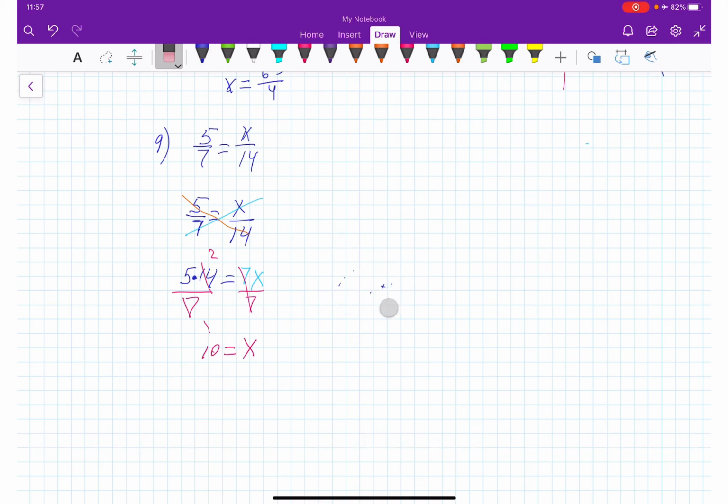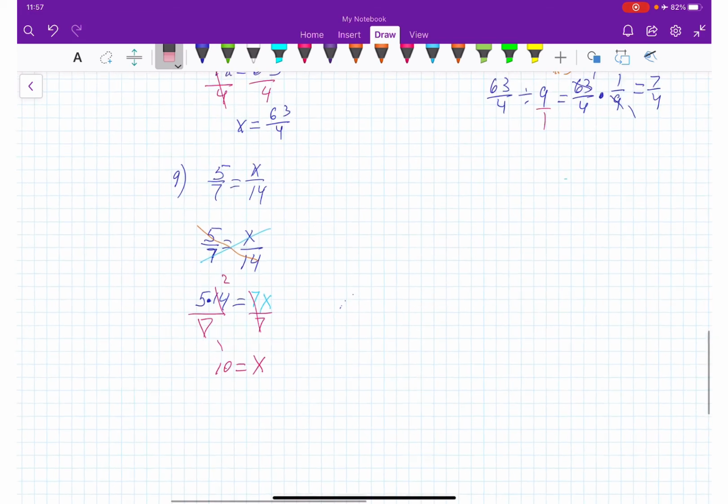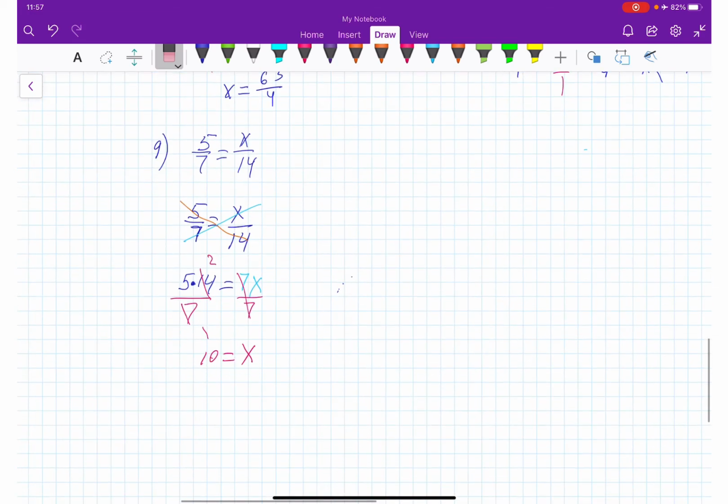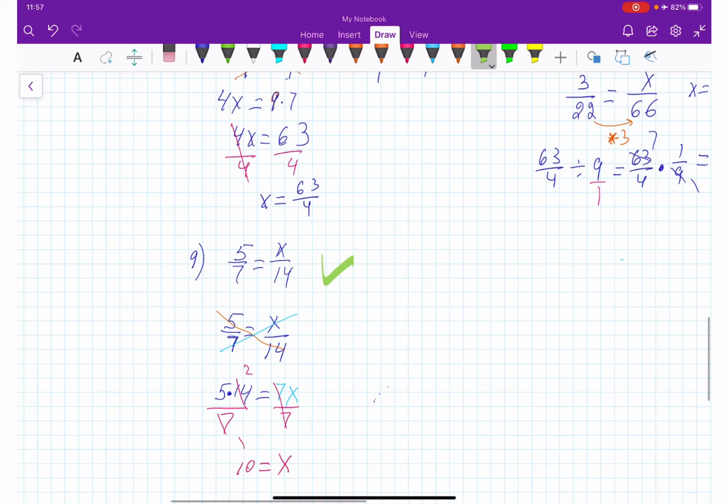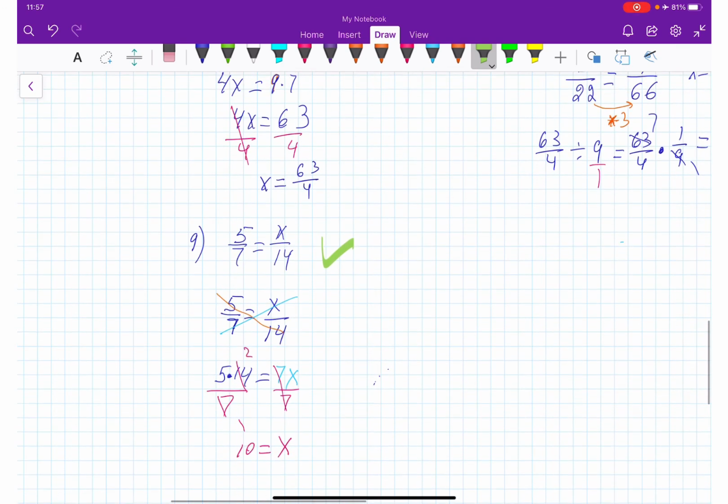Okay, now we can solve another one. Let's see, question number 10. Now in a proportion like this one, you don't even have to go through all this solution. Why? Because you can see that you can get 14 by multiplying 7 by 2, right? Which means this 5 also, if you multiply by 2, you will have 10 and you are done. But it's entirely up to you how you want to do it.